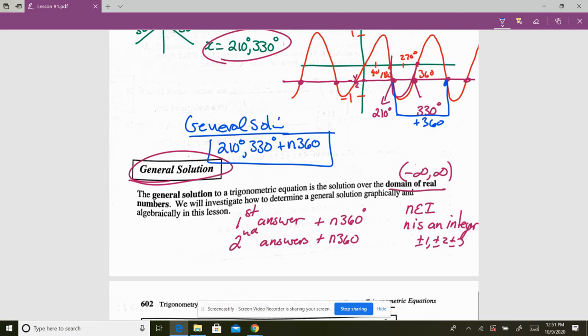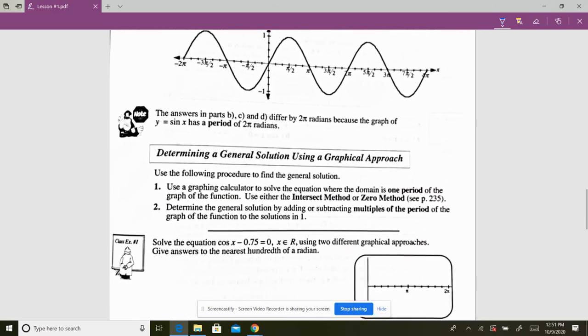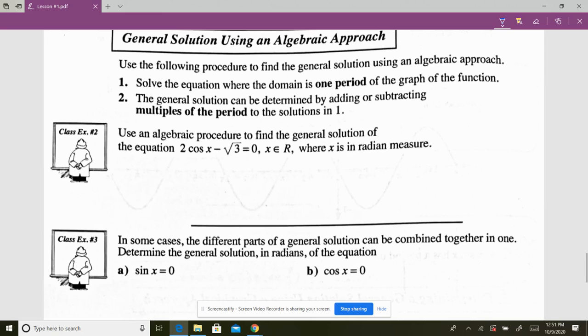All right, we're going to do one practice question, and then this lesson is over. So we're going to skip to page 604, please. All right, we're going to solve this in radians. We're going to give the general solution of 2 cos x minus root 3 is equal to 0. So it looks a little different than what we've done before, but it's just like this. If I gave you this question and I said solve for x, what would you do?